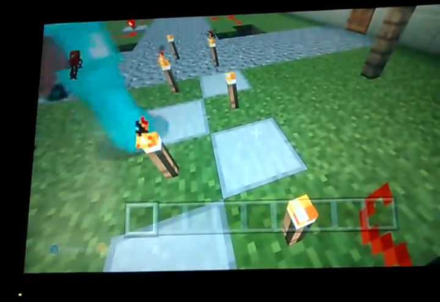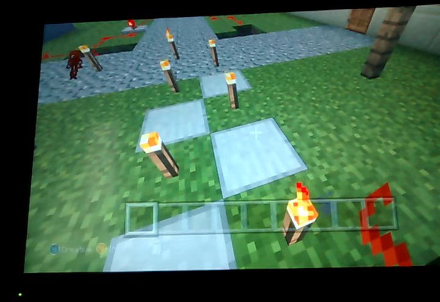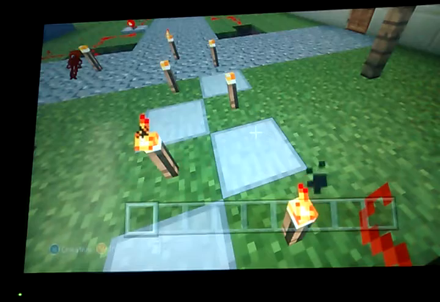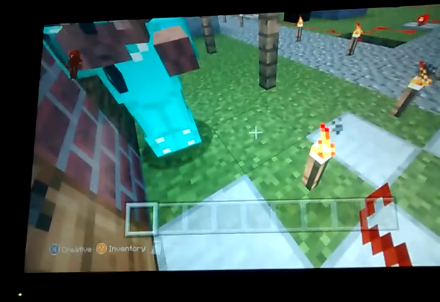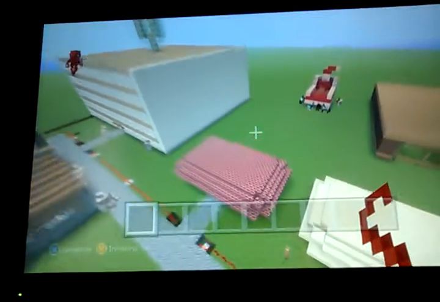And in this video, Misti Violet is going to be giving us a tour of her creative mode world. She said she's been working on this world for about a year now. Is that right, Misti? 3 years on this world. And I'm going to do a quick flyover just to show you what's in it.